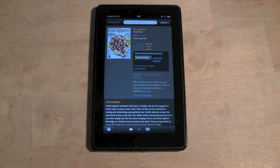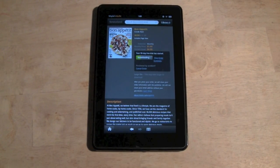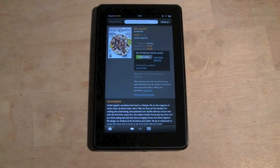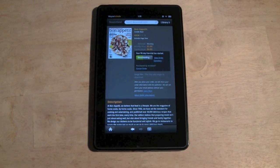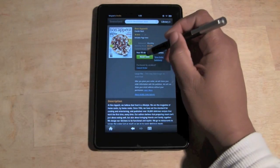You don't have to worry — you can try it out, look at it, see if you like it, see if you're interested, and if so maybe you want to come back later and download the full subscription. It's downloading — let's give it a second. It looks like it's almost done. Let's click Read Now.